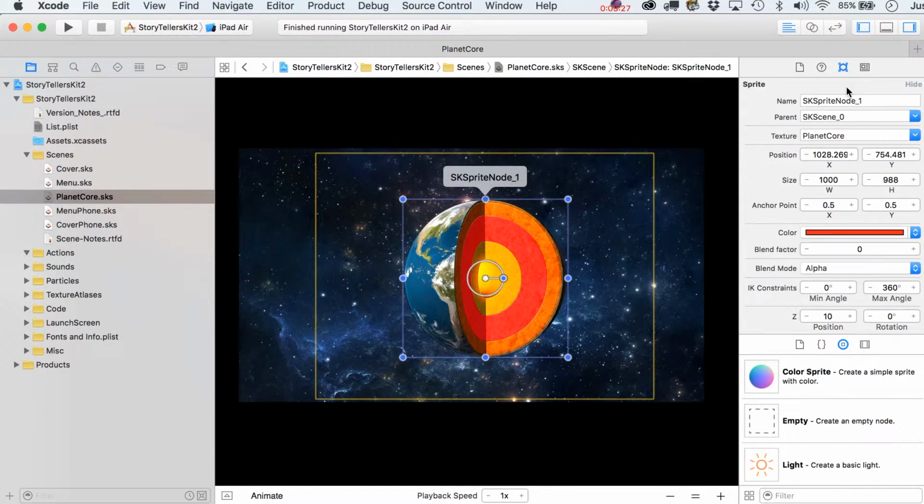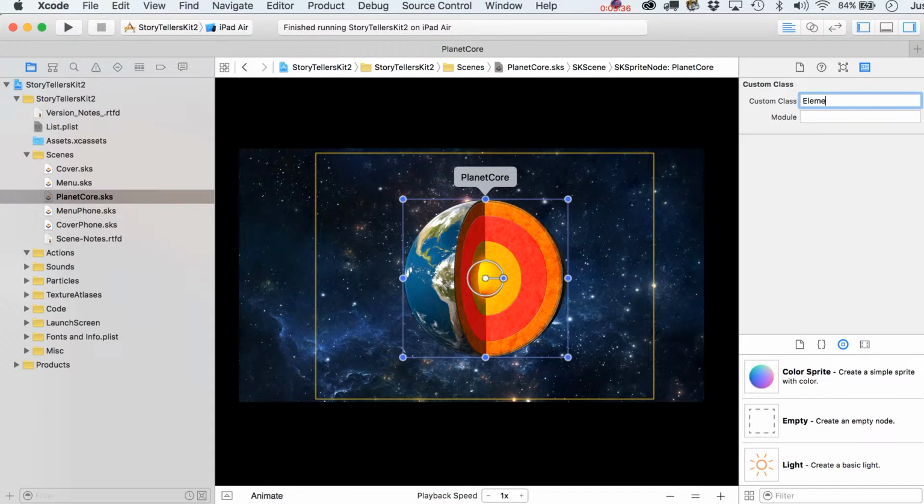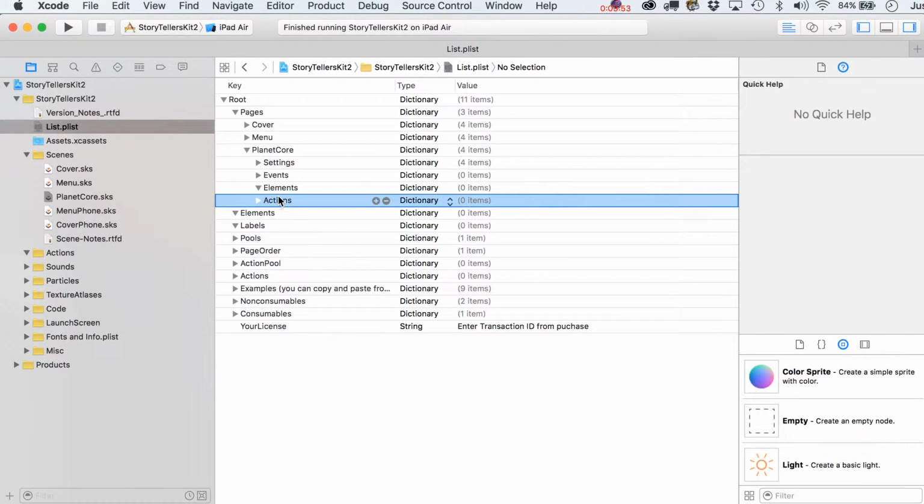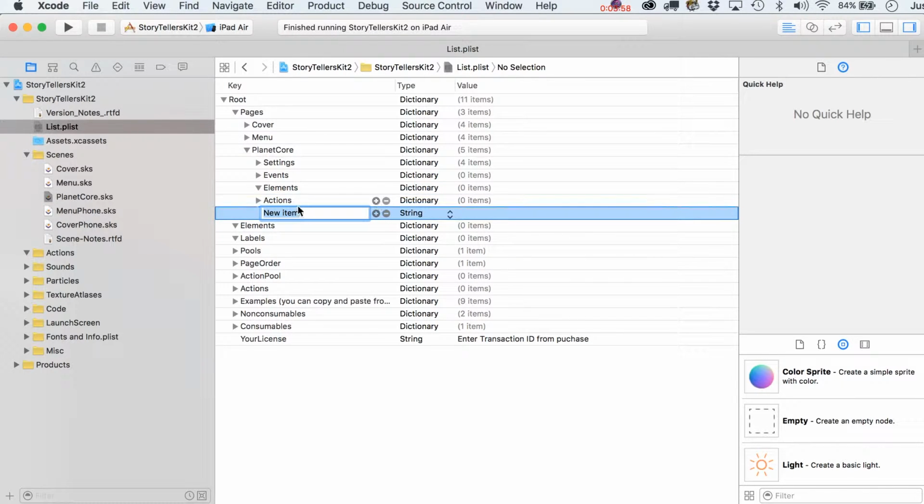Put it right there. And let's name this Planet Core. There we go. And again, this is definitely something that I want to interact with. So that's got the custom class of element, and then from here, what should we do? Let's go ahead and just make this thing rotatable real fast. That is pretty simple. Head over here to your property list, and here's something that we've yet to talk about. So I'm just going to make a new dictionary, and be sure I set that to dictionary. There we go. Name this rotation controls.